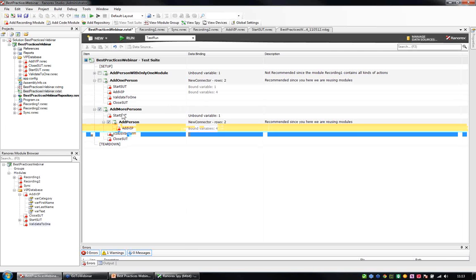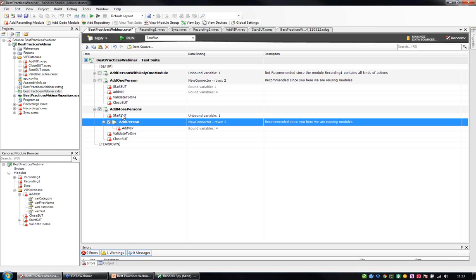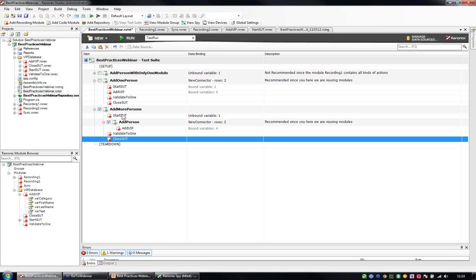Here it will add, in our specific example at the time, 2 values to the database, and then it will try to validate to 1. At this time it will fail because we will have 2 entries in the database. And since validation to 1 is failing, it will stop there. Close system and the test will not be executed.